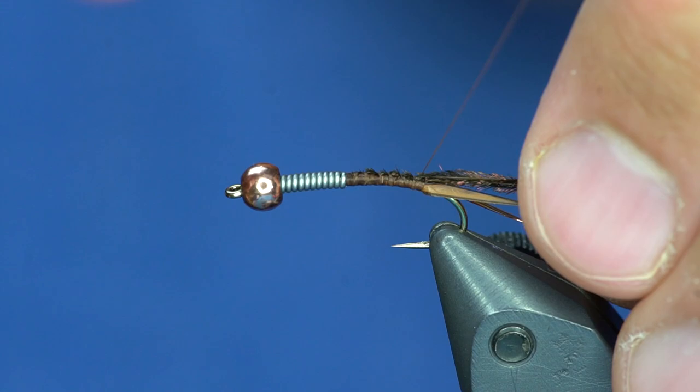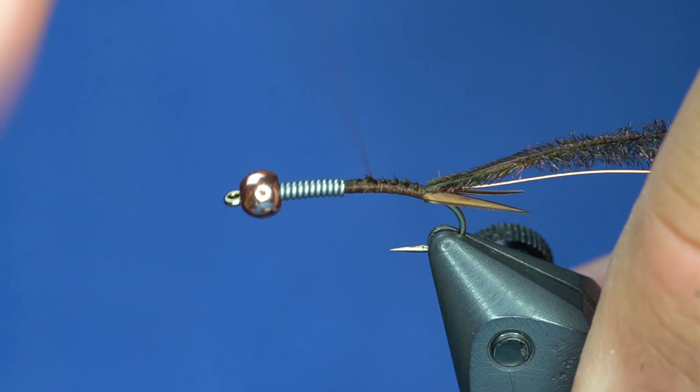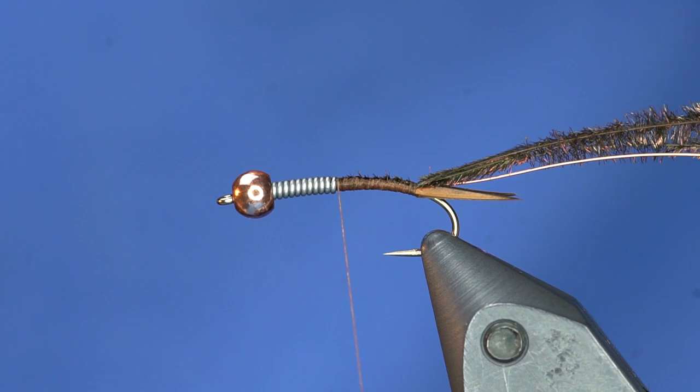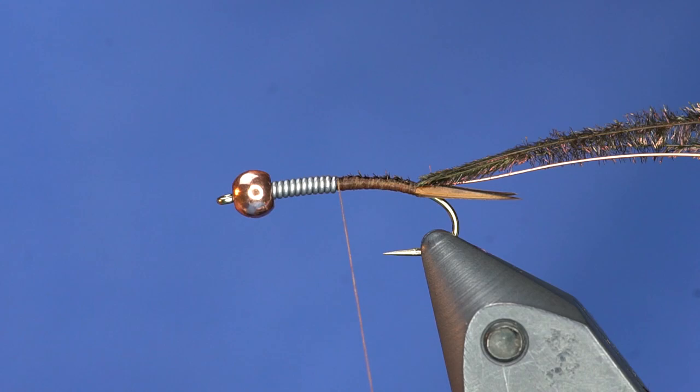And I'll take those tips and I will tie those in. Right here behind the lead again. Keeping everything nice and on my side of the hook. And wrap all the way back down to the tail. And now instead of just leaving it as is. I'm going to form an underbody. Now you've seen underbodies formed for copper johns. We've done that before. But the underbody in a copper john is what makes it or breaks it. Same thing with a 20 incher.